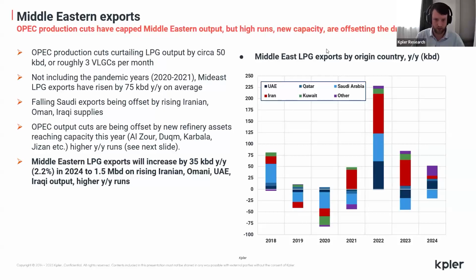It's probably the hardest part of the LPG market to forecast these days: the heating season and the weather. But one to look out for over the summer months would be the hurricane season and its potential impact on US output and loadings. And then obviously what will happen during the heating season over the late autumn into winter in Q4, early Q1 of next year.